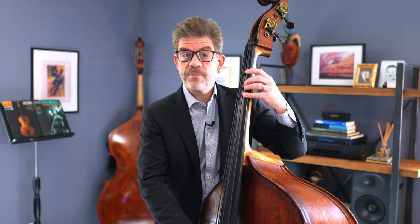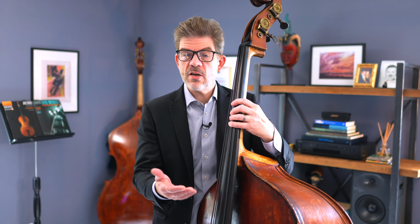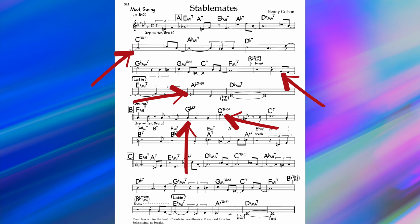The first thing we have to take into consideration when we're working with any tune is to think about the melody and play it if we can. This tune, Stablemates, is not hard to play on the bass, especially in the lower register. I mean, if you play, you just play it here, everything lays pretty well. And I would really recommend checking it out, both so that you have this experience with the melody, but also to consider what notes in the melody affect the harmony. And that will come later in what we're going to talk about today.